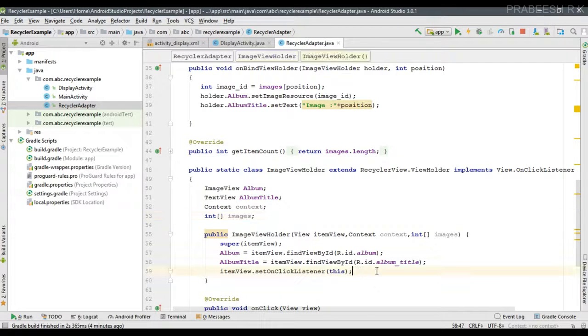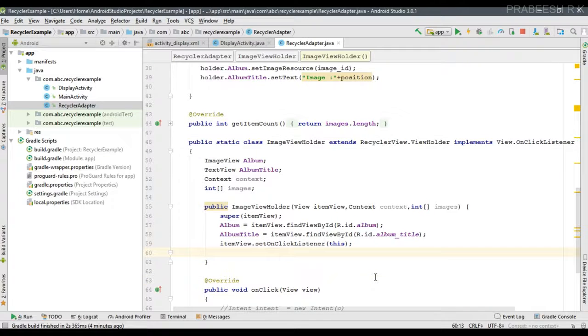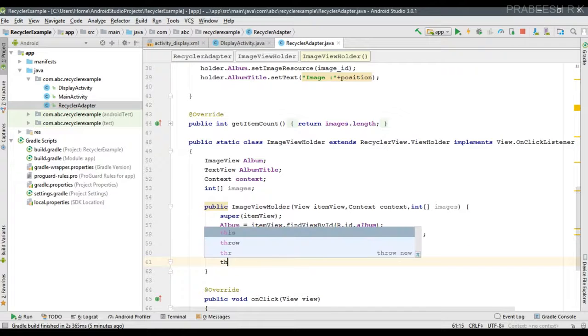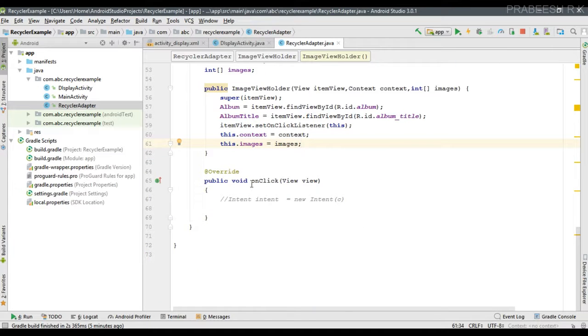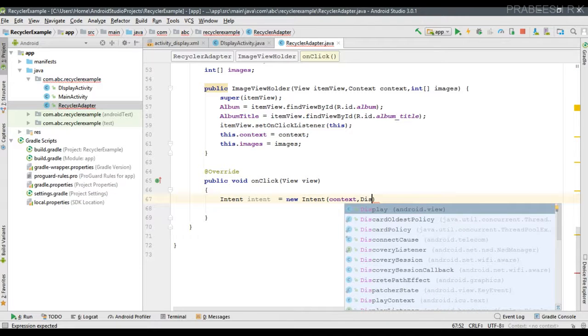Now we can initialize those variables from the constructor. this.context is equal to context, and this.images is equal to images. Okay, so now we can create the intent. The first parameter is the context. Now specify the target activity class name. Here it is DisplayActivity.